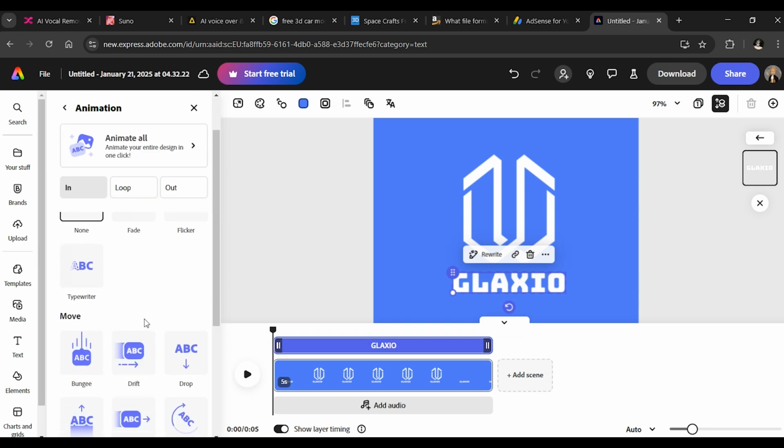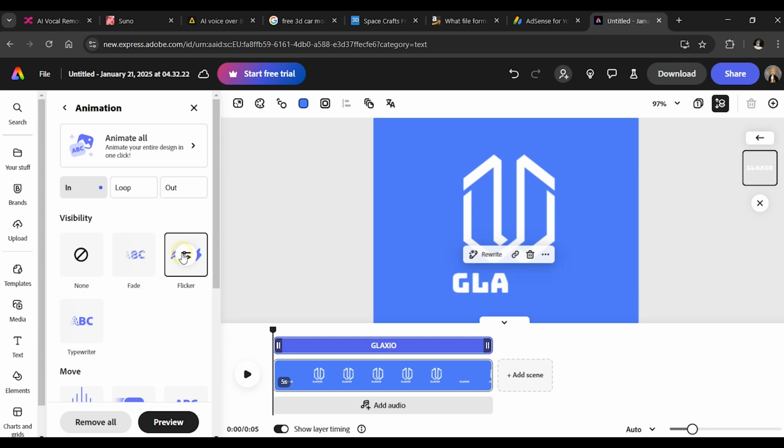So I'll just simply allow it to come from down. Beautiful. Or you can select the same flashing bolt so that it will just show in like this. So I'll use this for the in. I'm also going to use this for the out. There are tons of animation here that you can just select and it will apply it automatically. No keyframes, nothing. The AI will take care of that.